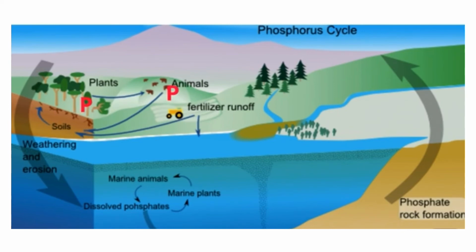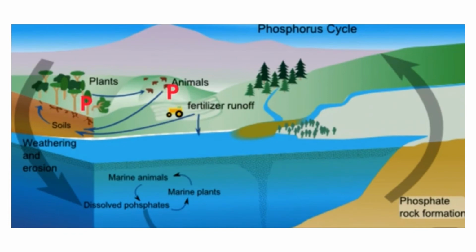Second is absorption by plants. The phosphate salts dissolved in water are absorbed by the plants. However, the amount of phosphorus present in the soil is very small. That is why farmers apply phosphate fertilizer on agricultural land. Third is absorption by animals. Animals absorb phosphorus from the plants or by consuming plant-eating animals. The rate of the phosphorus cycle is faster in plants and animals when compared to rocks.